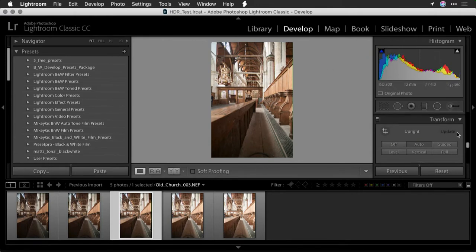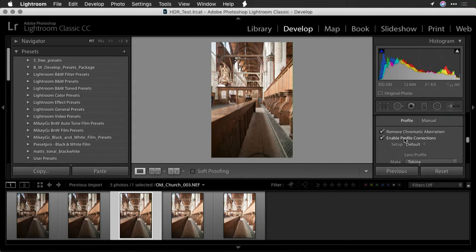Maybe I also want to take advantage of some other options here. We'll go up here to the lens correction, and I'll remove chromatic aberration and apply a lens profile correction, which further compensates for some of the bending at the edges from the wider angle lens and removes the darkening or the vignette effect caused by this particular lens. Now, I don't recommend doing much more to the image. You don't want to over-sharpen, and you really don't want to start processing too many other things here. Instead, let Aurora HDR take advantage of that.